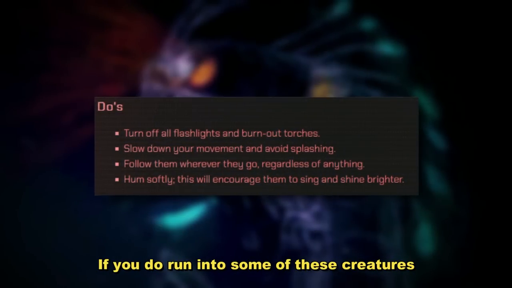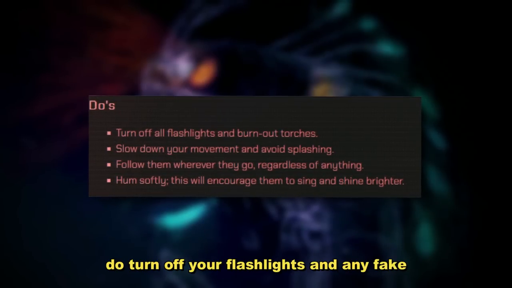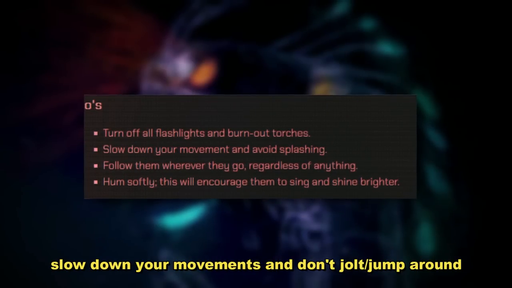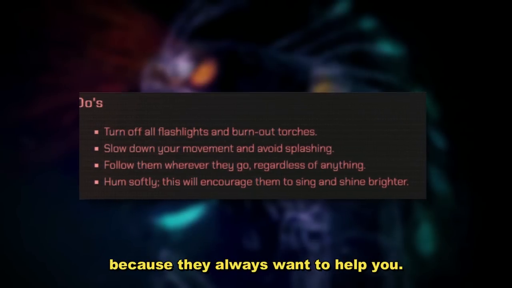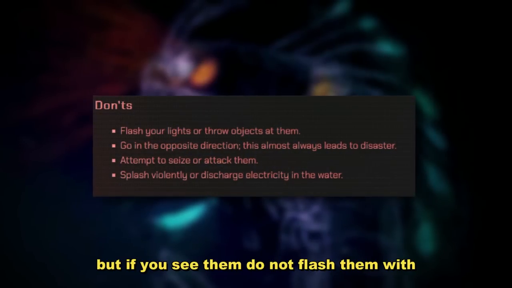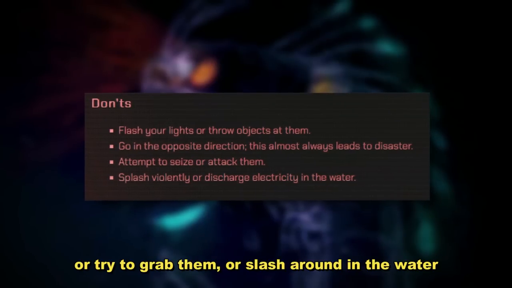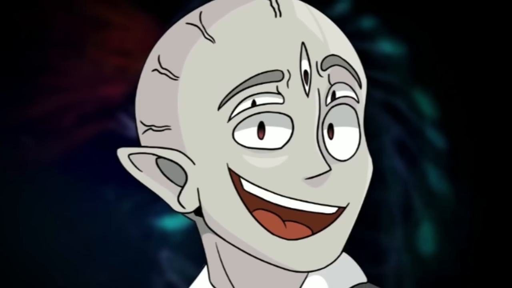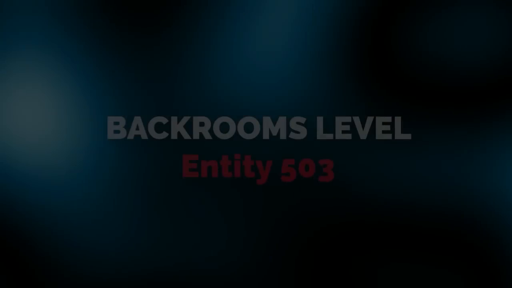If you do run into some of these creatures, do turn off your flashlights and any fake artificial lights, because they don't like that. Slow down your movement and don't jolt or jump around, and then follow them wherever they lead because they always want to help you. But if you see them, do not flash them with lights or go away from their path or try to grab them or slash around in the water because they don't like that, obviously. But if you do all of what I just said, you might get led to some good stuff.